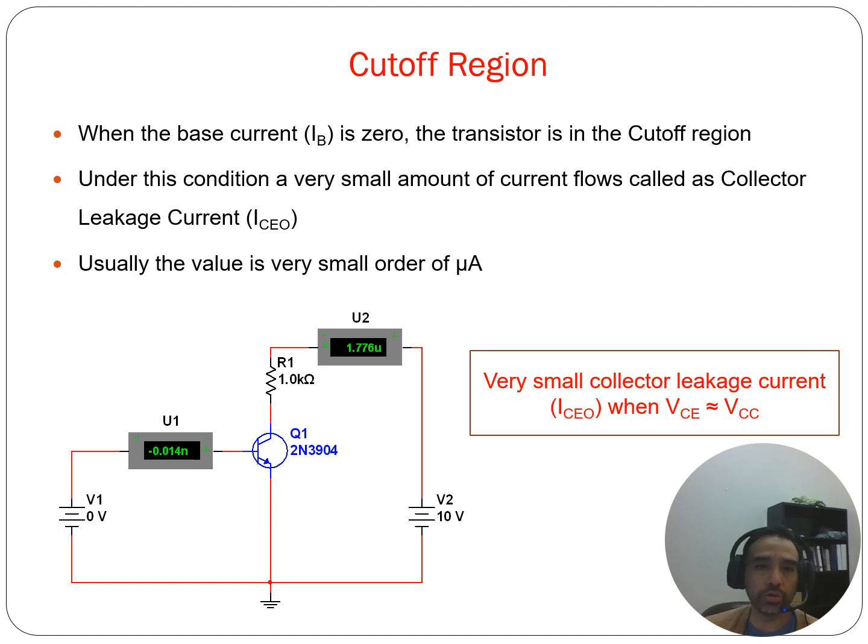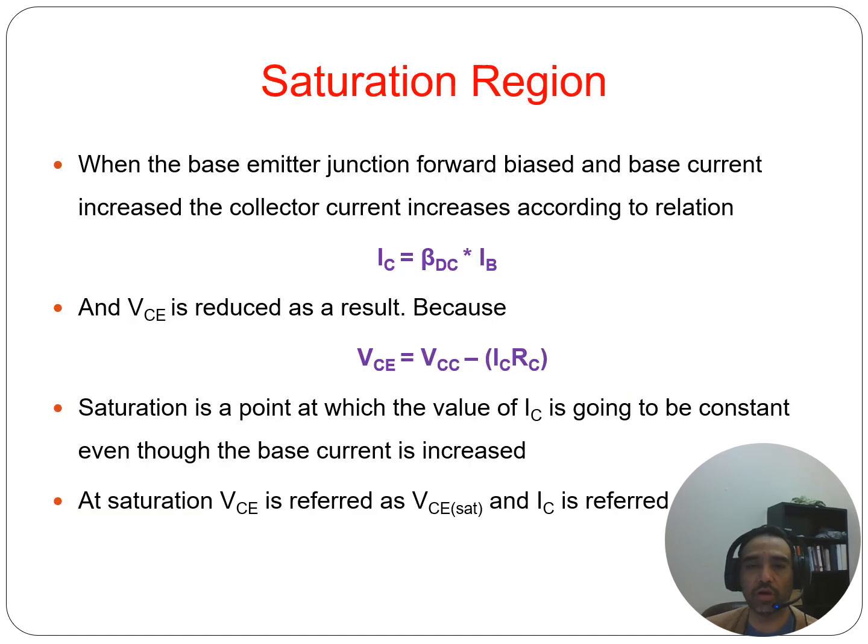The collector leakage current. So even though the transistor is off, we technically still have a small amount of current that flows from the collector, and we call that the collector leakage current. The value of the leakage current is usually very, very small, something in microamps, but you're going to see it there. Even on Multisim, the simulator will simulate some leakage current. So your software takes into account what real components look like. But if you have no base current, the transistor technically is off and it allows only some tiny leakage current to flow through it. So it acts like a switch in this case, in the off position.